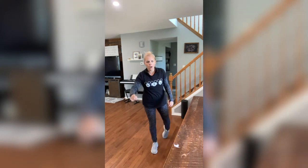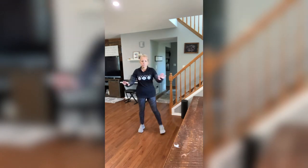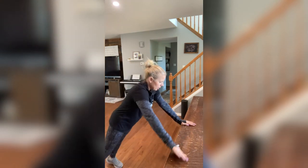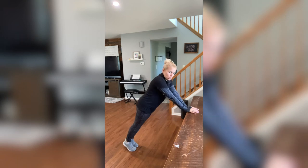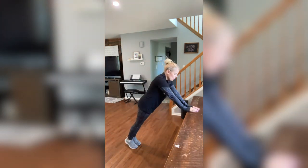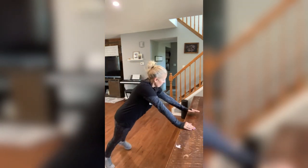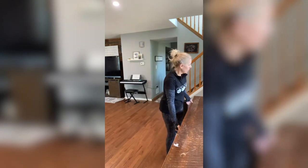We have one more round. Let's just knock it out. Travel if you can — if not, you're just going side to side. Here we go. Hands together, feet together. Open, close, open, close — however that looks for you. Were you able to travel? Travel or no travel? Bringing it back. One more — open, close, open, close. Round three, one more. I could feel my table was moving a little bit on that one.